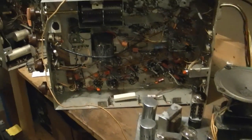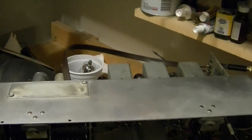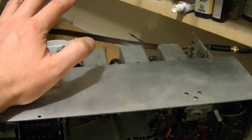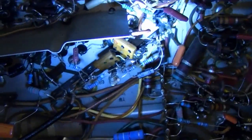Here's where things stand with the Admiral set. I finished replacing the last of the bad mica caps in the IF cans, went through the alignment procedure once again, and they all peaked the way they should be. I also went through and checked the few domino type mica caps in the audio circuit down in here — they all check out okay.